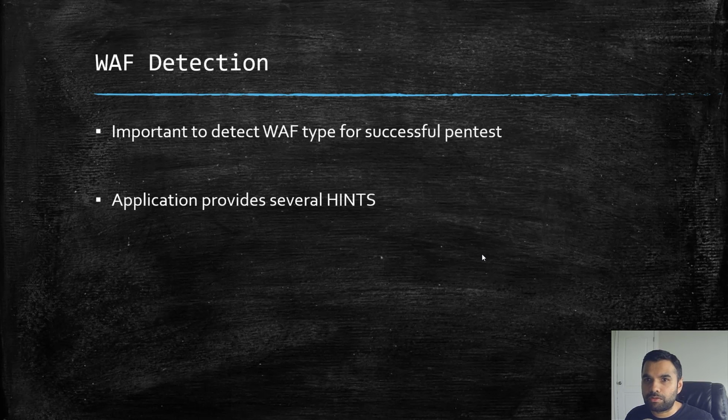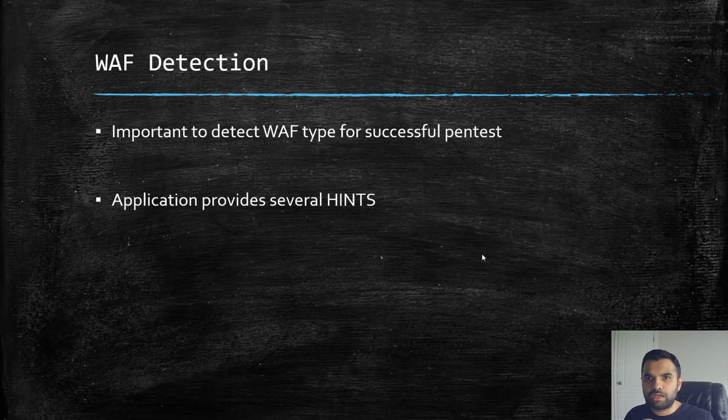So I'm going to break this down into two episodes. In the first episode today, we're going to talk about the various ways you can fingerprint and determine if the WAF is there. And in the next episode, we're going to use some tools to detect, and simple ways to find out if the application is protected behind the WAF. So with that being said, how can you detect if the WAF is there?